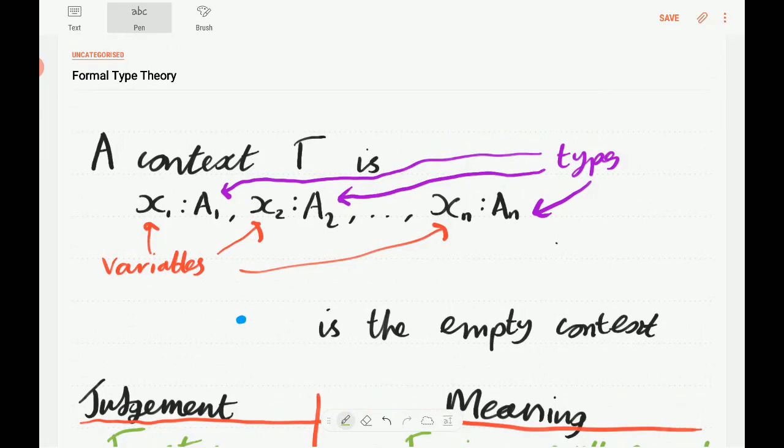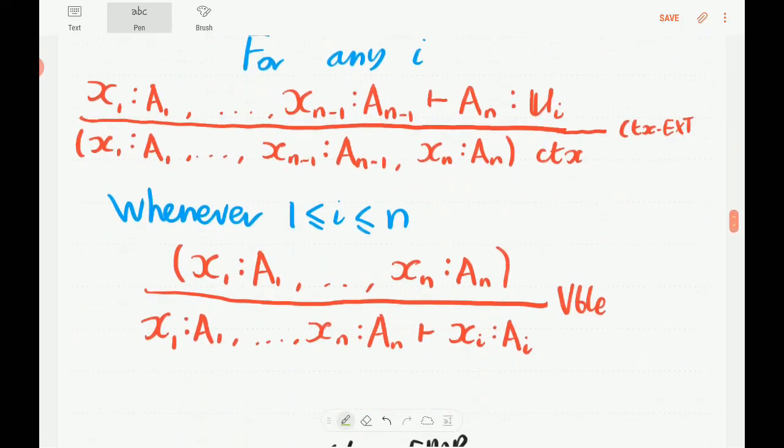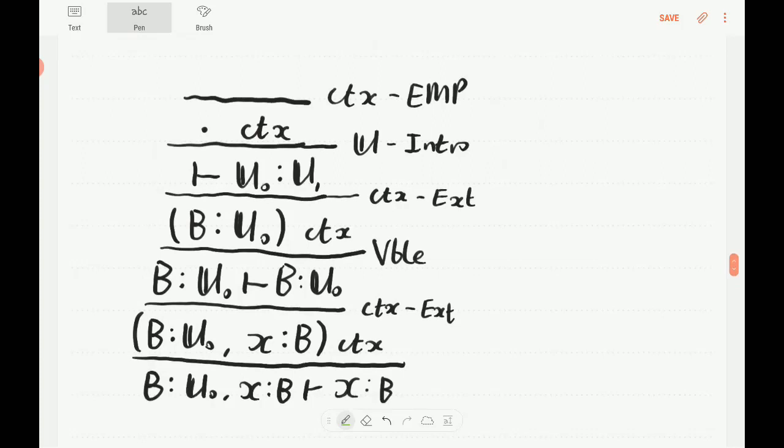A simpler way to say it is that a judgment is the kind of thing that you'd write on a single line. So I'll just show you an example of what I'm talking about. This is a typical kind of thing that we'd see in type theory. Now, I'm going to explain the rules behind this momentarily, but basically when we have this horizontal line, what that means is that the judgment above the line implies the judgment below the line. So the idea is that we have these judgments, and then we can use them to imply other stuff. This is like the state of the game changing as we make different moves or apply different rules.